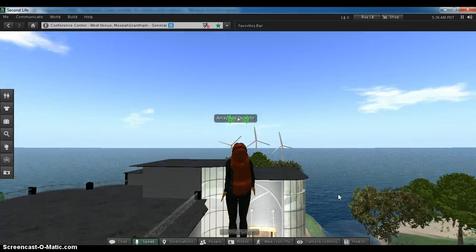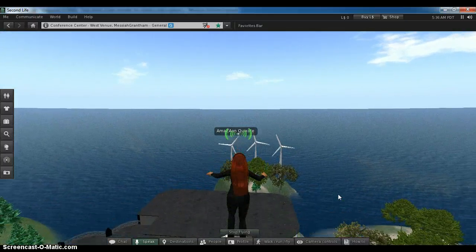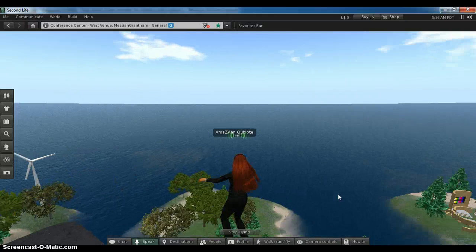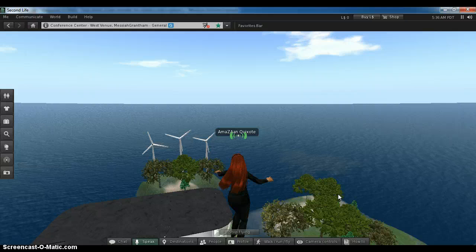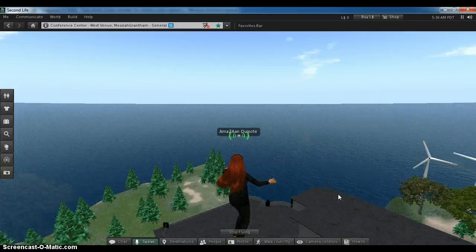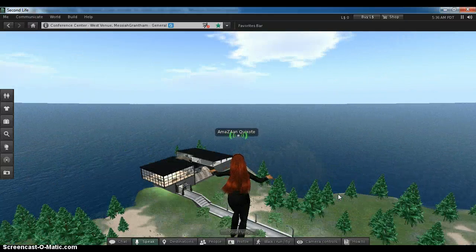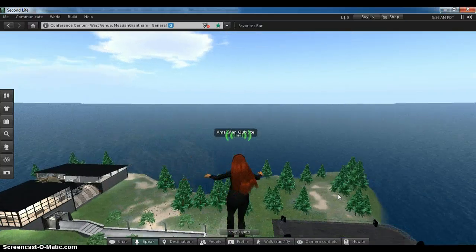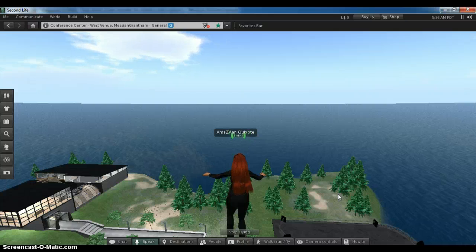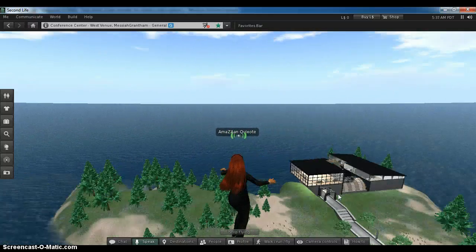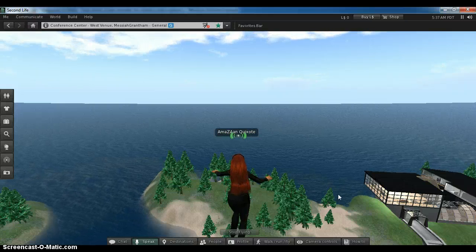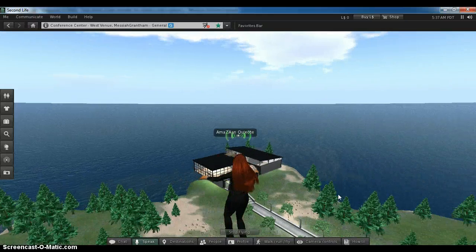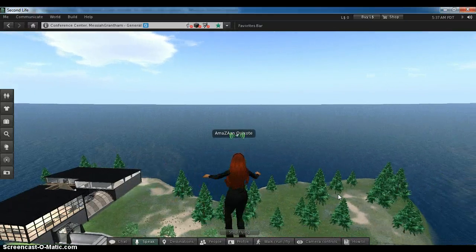And if you hit page up, you'll go up high. See, so you can fly. And now I can look at the campus from above. You can see there's the sacred circle. And there are the windmills. And we have the two buildings beneath us with the walkway. And there's a lot of area that you can walk among the virtual trees and the grass. So if you want to meet with your spiritual journal group, you can do that, or with another student to talk about the paper. So there are a lot of options here.